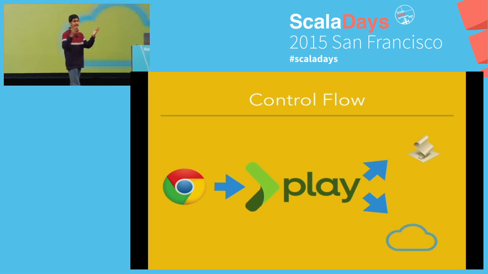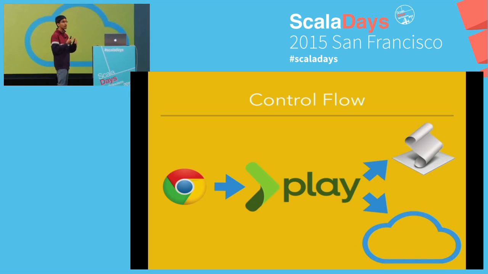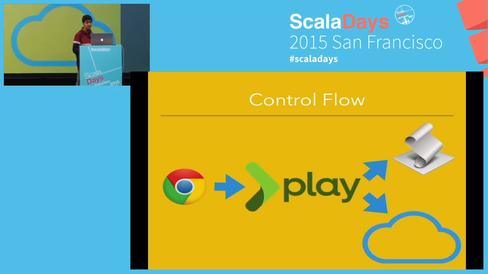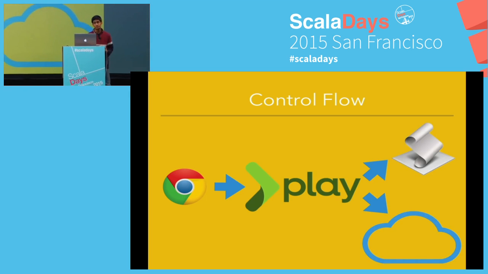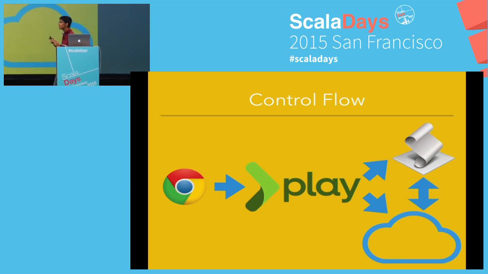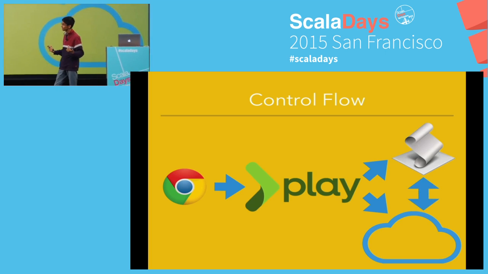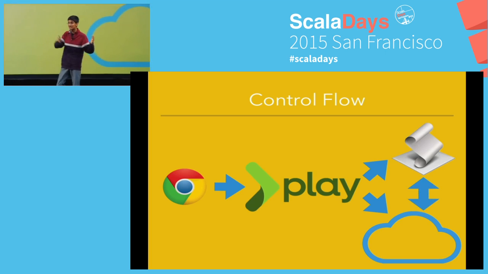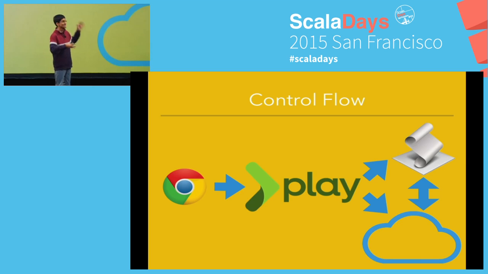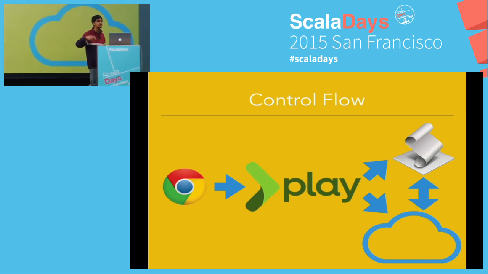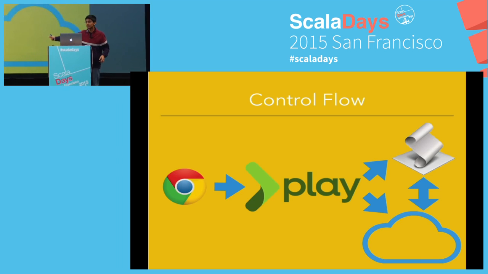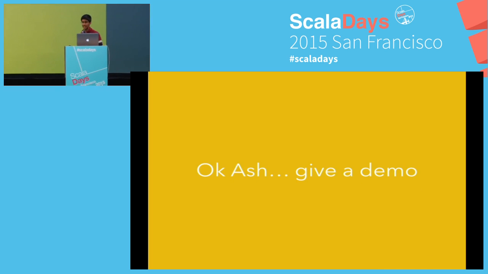And then Play can connect to other services. Right now, Ash can connect to AppleScript to command locally running Mac applications, as well as the cloud. And because everything within Ash is asynchronous, again, futures. Every single project here is futures. So here again, because everything's asynchronous, these two can depend on each other. So we can get data from the cloud and use that in AppleScript. And that's actually what we'll see in our demo.